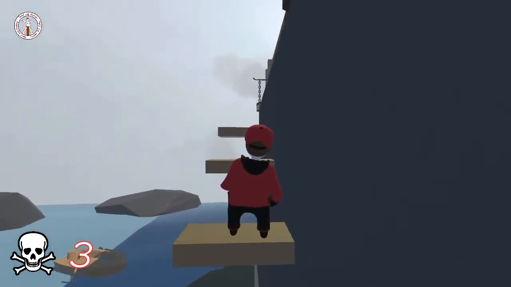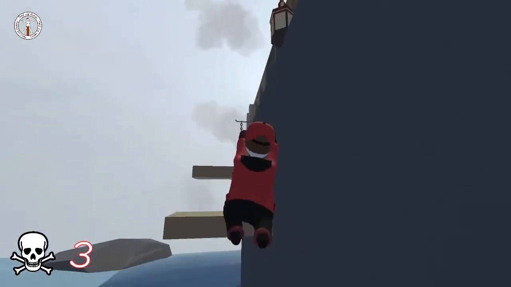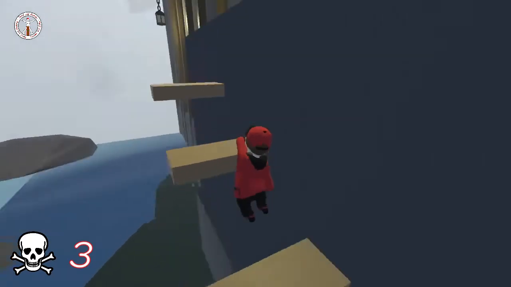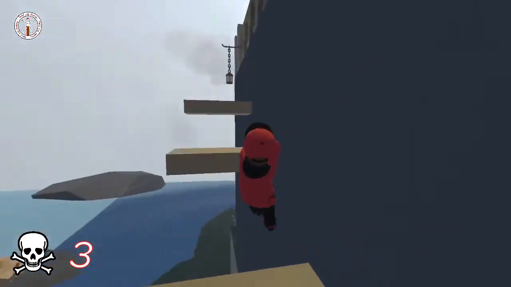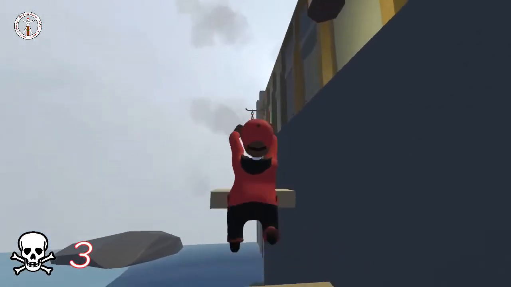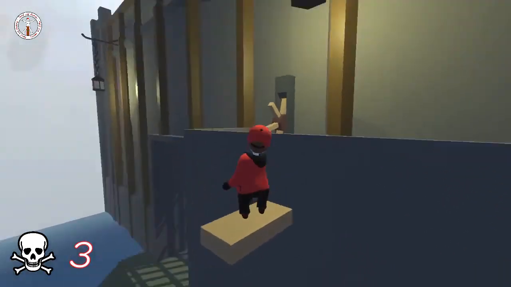Oh, although, that actually might work better. Let's do that. Grab the wall. Oh, nope. It didn't work. It didn't work better. Oh, no. Not again. Right. On there. Okay. We're not doing the wall again. We'll just go for that.